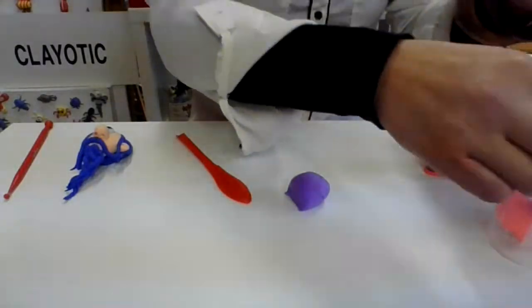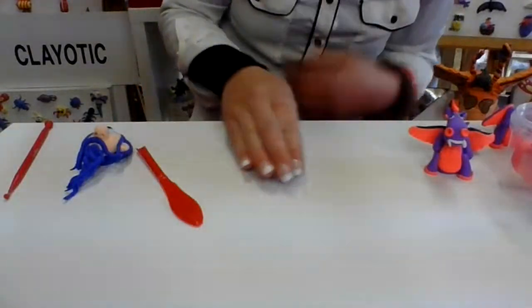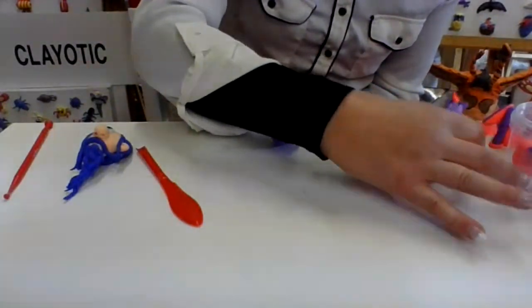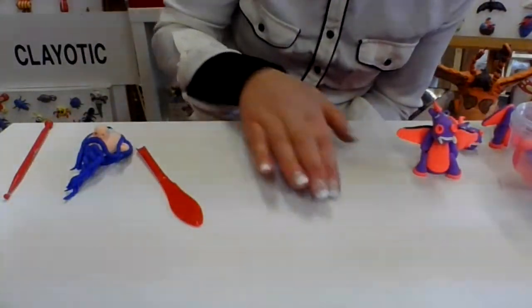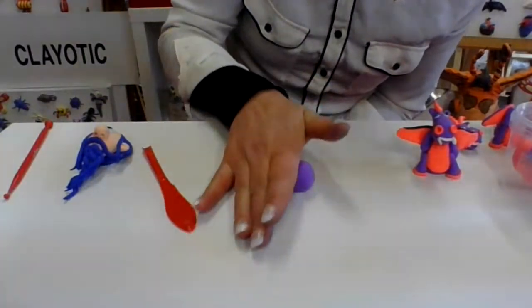And we'll pop them back in and put the lids on, because remember it air dries. Okay, good. So into a ball. The shape of the dragon's body is a droplet. Just to be mindful, this is the part we're doing, the little dragon body. So into a ball, and then into a droplet.